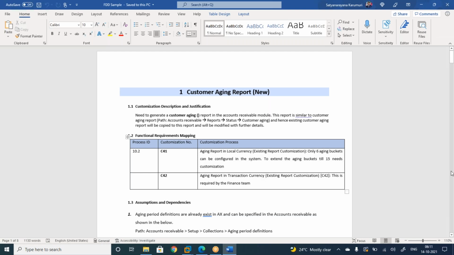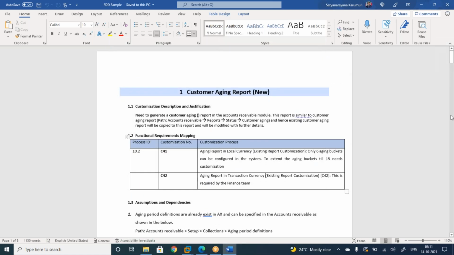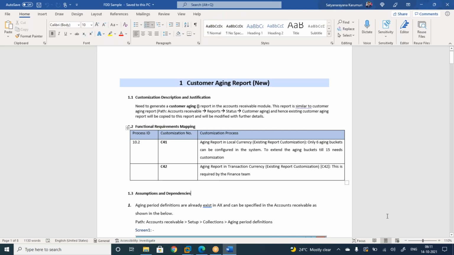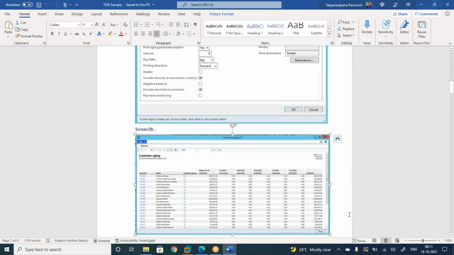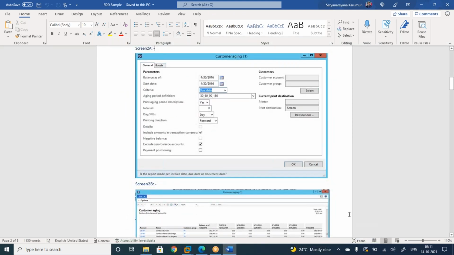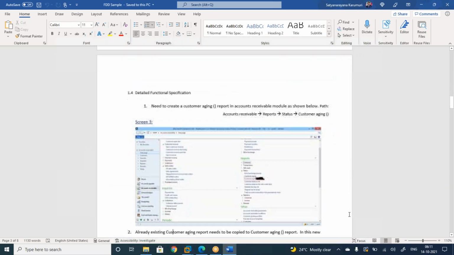So this is the requirement. It was explained what the standard application in the system is, what the report data entry is, and what the output is. This is standard. After that, we need modification.